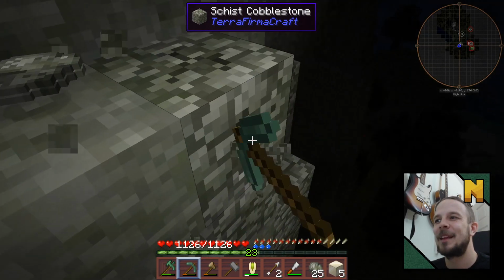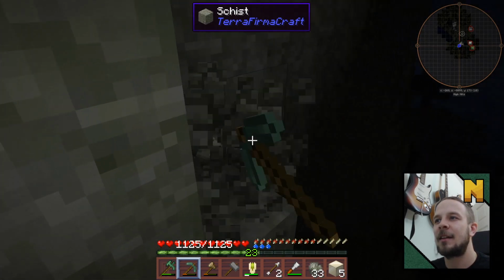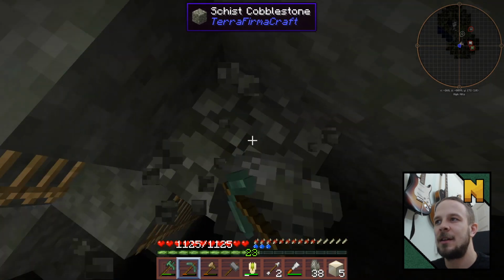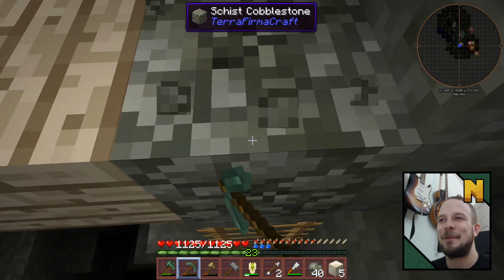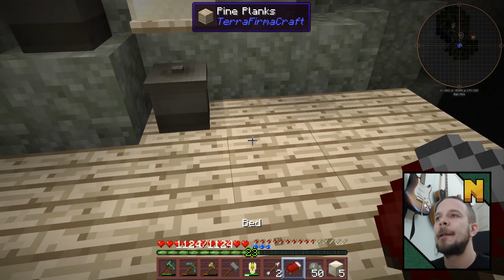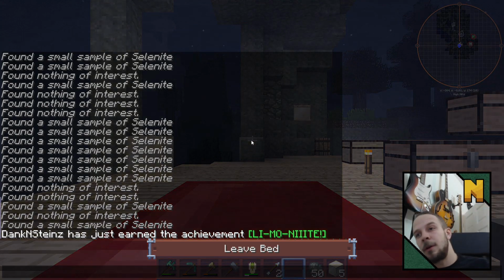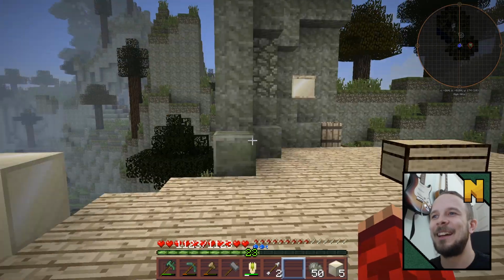Oh well. The things we do. Like I say, it wouldn't be DankNStein if it wasn't edge of your seat. Stupid risk taking every step of the way. Where's the bed? Let's see if we can't get a sleep in before morning breaks, just to reset our spawn. Okay. Alright, cool.